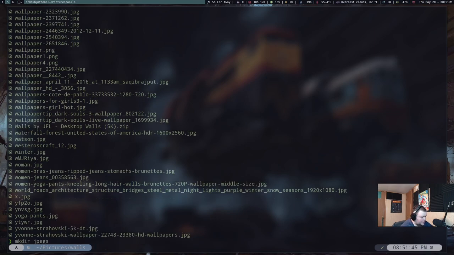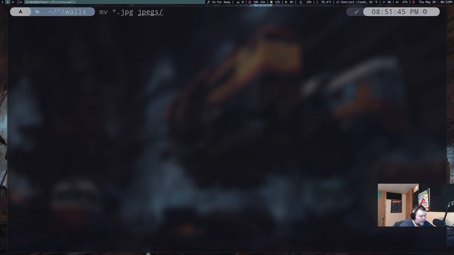And we'll do that. And then I can go through and do mv for move, star .jpg, and then we're going to move that into the folder JPEGs. And I'm not going to actually do this because I don't want to actually have to undo it. But just doing that command would move every single one of those JPEG files to the new folder. That's all you'd have to do. And that's why the command line is so powerful. And that's just one example. It's not even close to the only command line that can make your life easier.